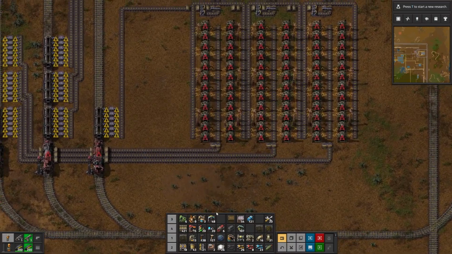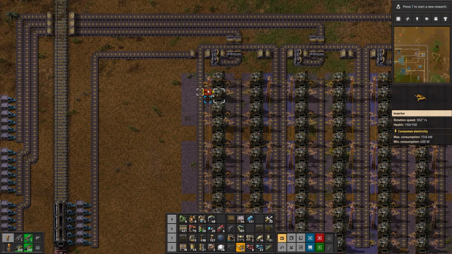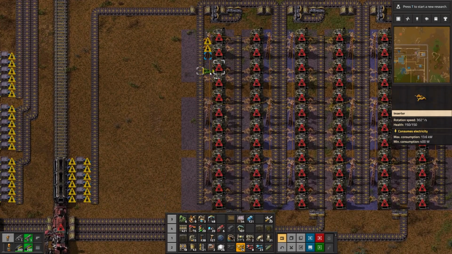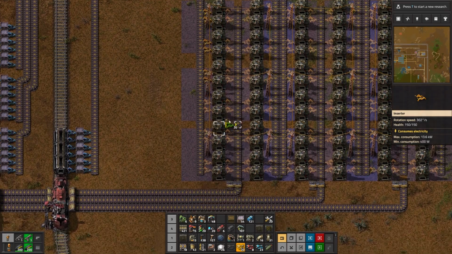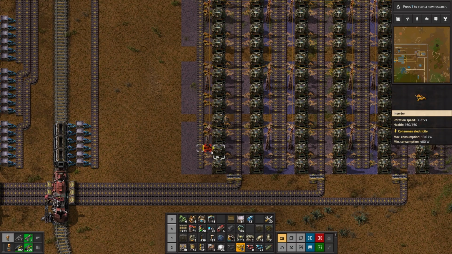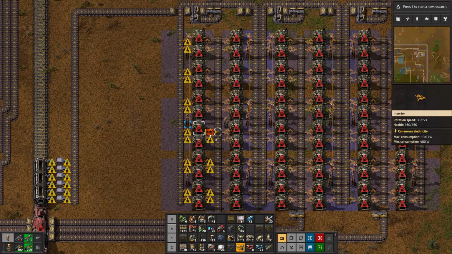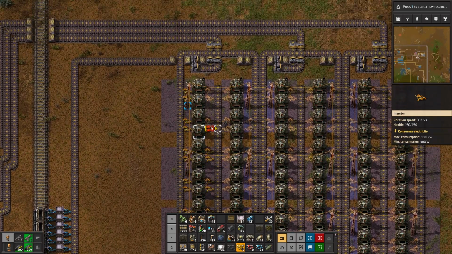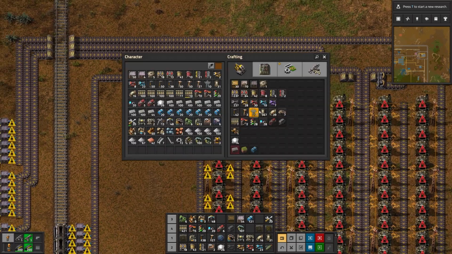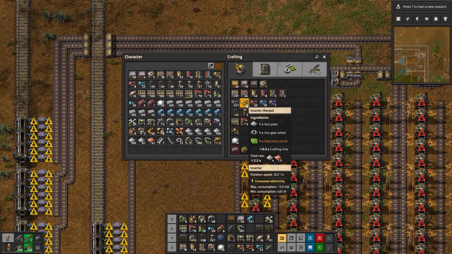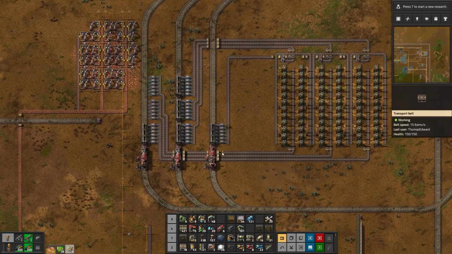Very, very nice. So let's go ahead and place down our inserters. So in with the ore, and those will go in, and in. We're out. We're going out with the iron plates, guys. Out with the iron plates. Wow. I need more inserters, so let's go craft those. All right, so we gotta wait for that.